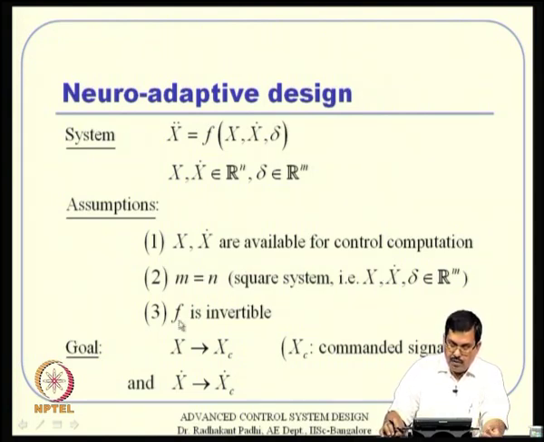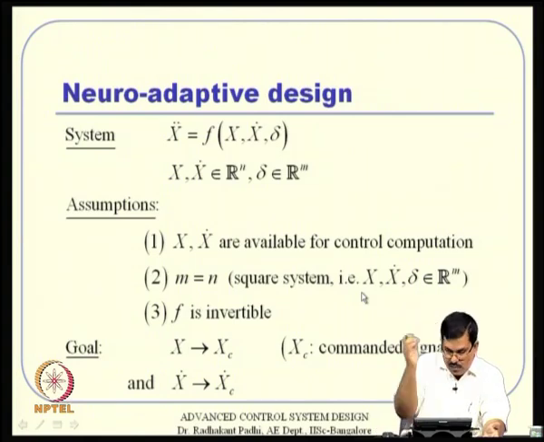Also, there is an assumption that f is invertible for all time, and that is what we need for calculating the control for delta. If you know what is the ideal value of f actually, and that is later on going to be defined as pseudo control actually. But if you know the ideal value of f, what it should be, then extracting delta out of that is something like an inverse function. So, you need f to be invertible actually.